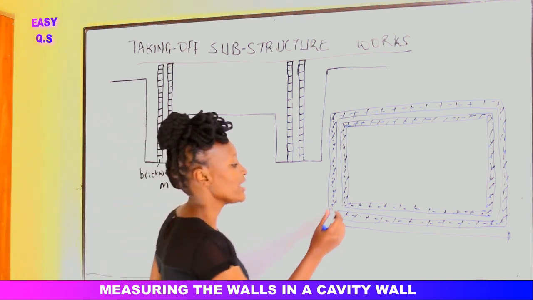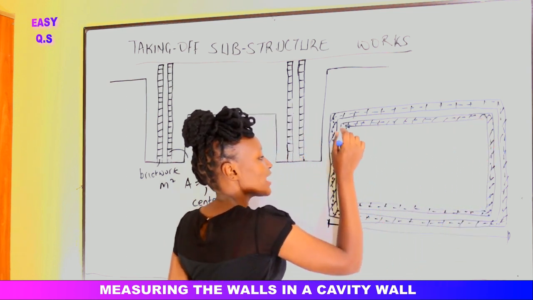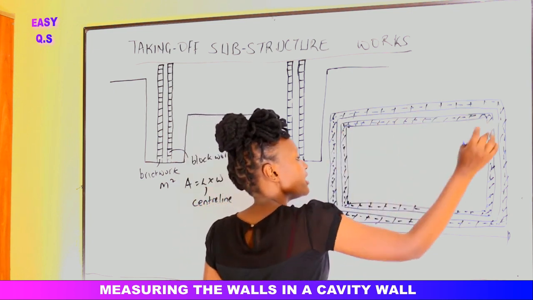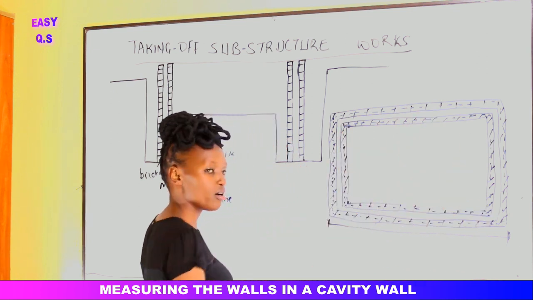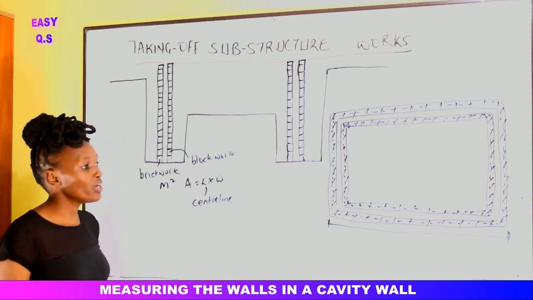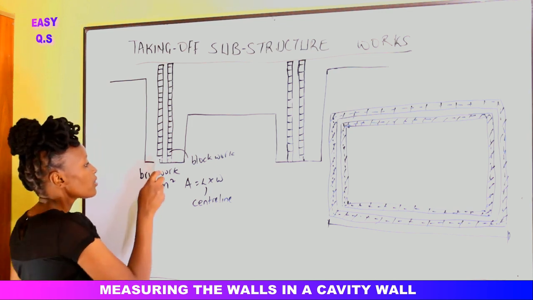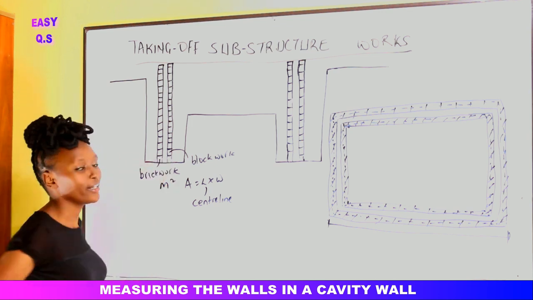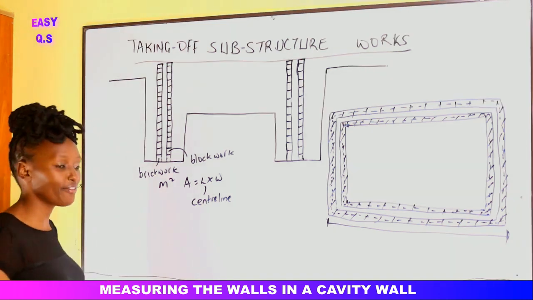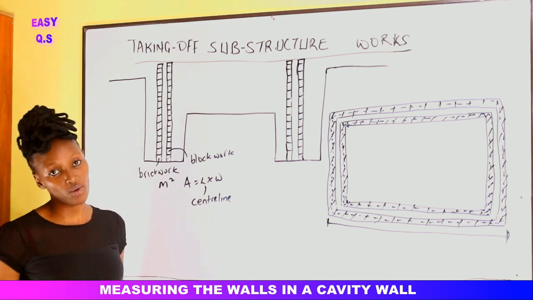So assuming we have the internal dimensions of this house, we can take the internal perimeter, then we add number of corners times the thickness of the blockwork, so that we can get the center line of the blockwork. So that is how we find the areas of both walls, the brickwork and the blockwork. The next item that we shall measure from the same is forming cavities. We shall calculate forming cavity including the wall ties.